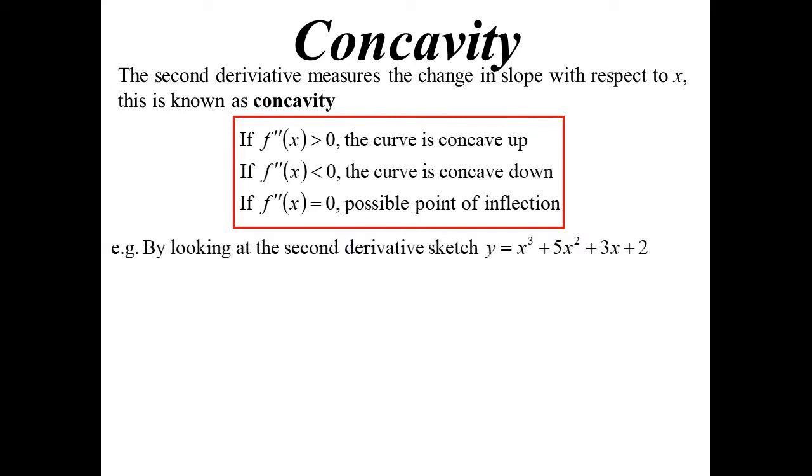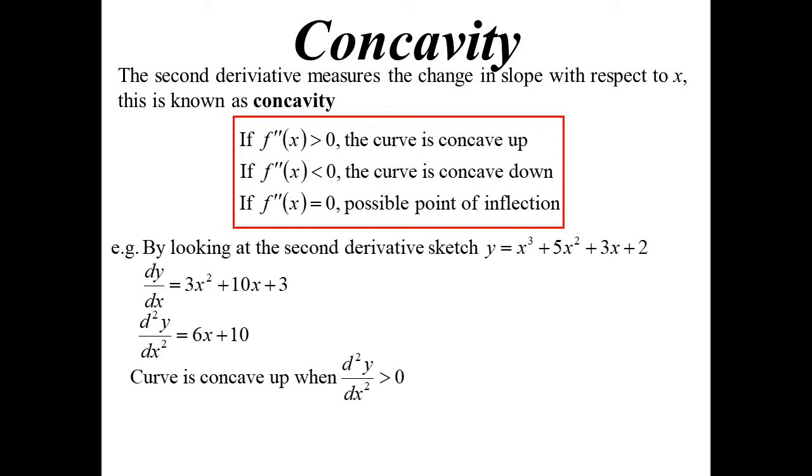A very, very rough sketch we're going to draw here by purely looking at the second derivative and nothing else. So we've got our function, differentiate it once, get the first derivative, differentiate it twice, get the second derivative. So that's all I'm looking at. So at this stage, what can I use it for? Well, all I can really use it for is when is it concave up, when is it concave down? So I'm going to investigate when it's concave up.